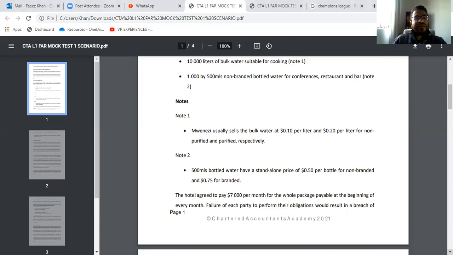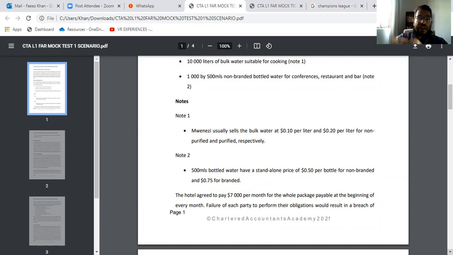Now, when you're selling something in the ordinary course of your business, you need to look at whether it falls within IFRS 15. The way to go through it is to look at the 5-step model. Number 1, identify a contract with the customer. Number 2, identify the separate performance obligations. Number 3, determine the transaction price. Number 4, allocate the transaction price to the separate performance obligations. And number 5, recognize revenue. Revenue can either be recognized over time or at a point in time.